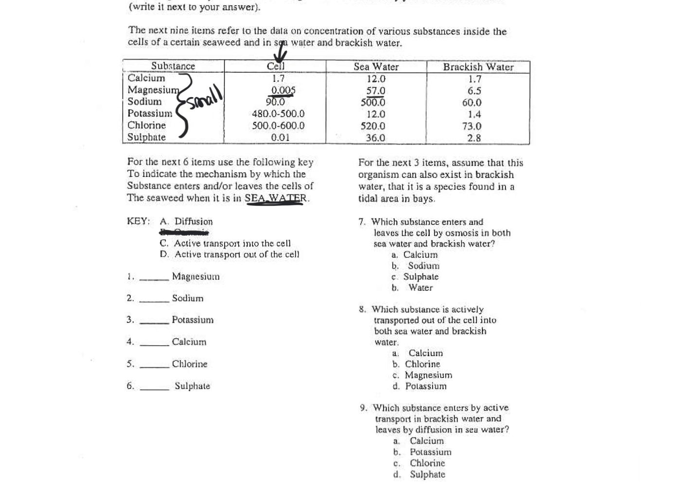Now, the cell doesn't want the levels to go up, which means in order to stay at 0.005, the cell is going to have to pump magnesium out of the cell on a regular basis, kind of like if you have a leaky boat, the boat's filling up with water, you have to bail out the water. Well, in this case, the cell is taking on magnesium, and it needs to bail out the magnesium. It's moving from low concentration to high concentration, which would mean the cell has to actively transport magnesium out of the cell in order to stay at the 0.005 level.